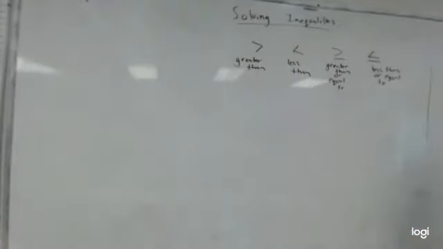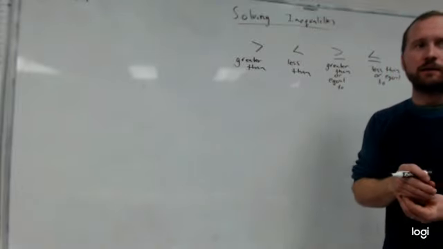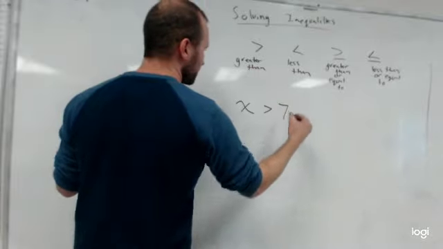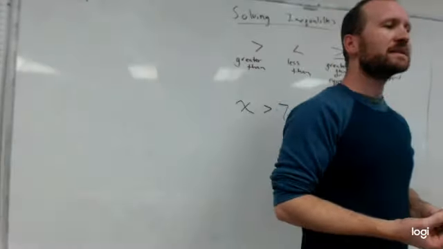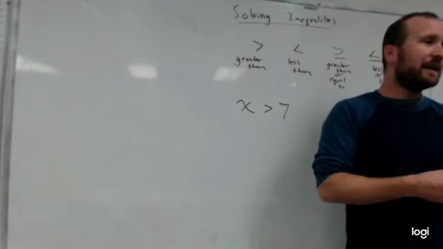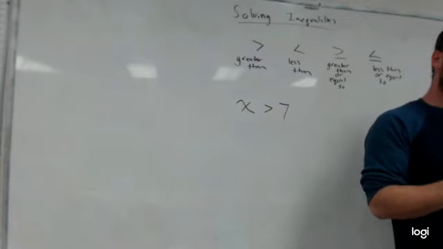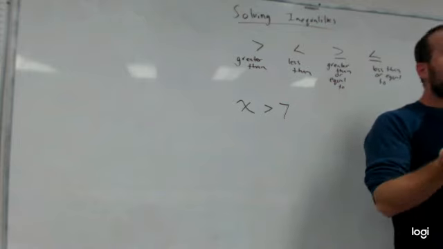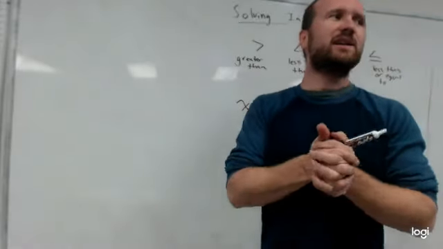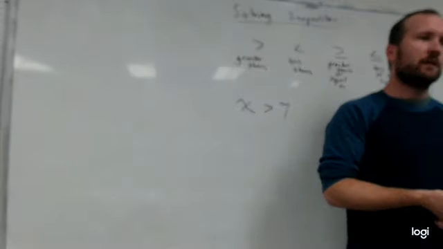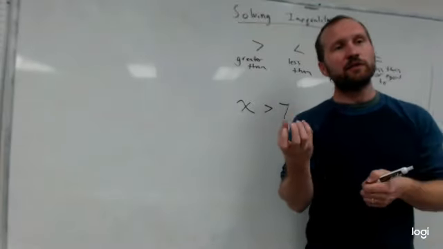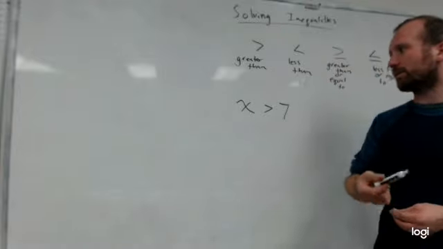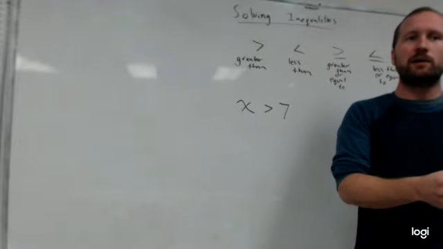So I'm going to start with some really simple illustrations of what this means using variables. So for example, if I just said x is greater than 7, what I'm saying is x, my variable, is any number bigger than 7. So could x be 7? No. Could x be 8? Yes. Could x be anything less than 8? 7.1, 7.2, 7.3. Totally. That's actually a really good point. There are actually an infinite number of numbers less than 8 that x could be, because I can keep adding zeros to my decimal, right? 7.01, 7.001.